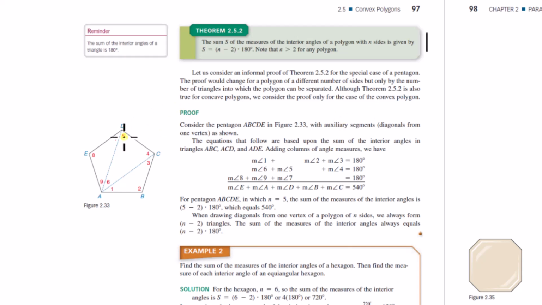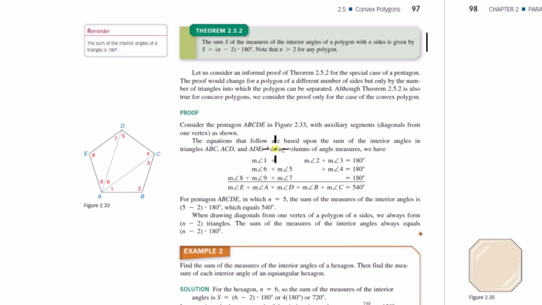And so the idea is that they're going to use diagonals to separate the polygon into separate triangles. That was the idea of what we did when we proved that the sum of the interior angles of the quadrilateral was 360. We needed one diagonal to separate it into two triangles. Here, this is a pentagon, so there are more diagonals, but we don't want to create unnecessary triangles for this proof. We're just trying to separate it into distinct separate triangles. So you just need two diagonals to do that.